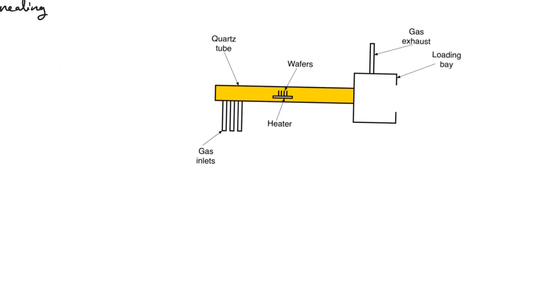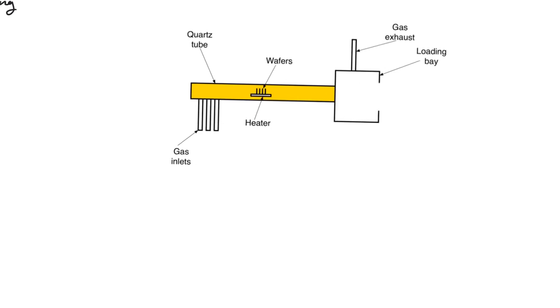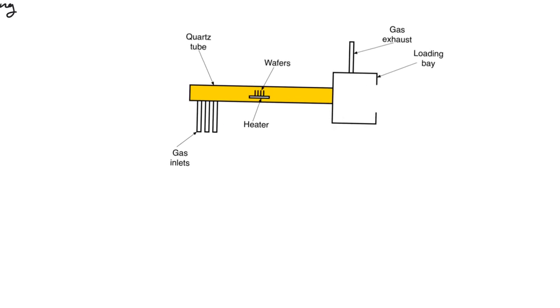The alternative way to create features on the surface of a wafer is through diffusion. Diffusion is the natural process by which atoms move from high concentration to low concentration. In this case, we have a setup where we are in a quartz tube and we inlet a gas or a mixture of gases that contain the dopants we want to introduce. We have a carrier which is carrying multiple wafers at the same time. These wafers have exposed areas. There's a high concentration of dopants in the environment. These dopants will diffuse and form a feature into the surface of the wafers.